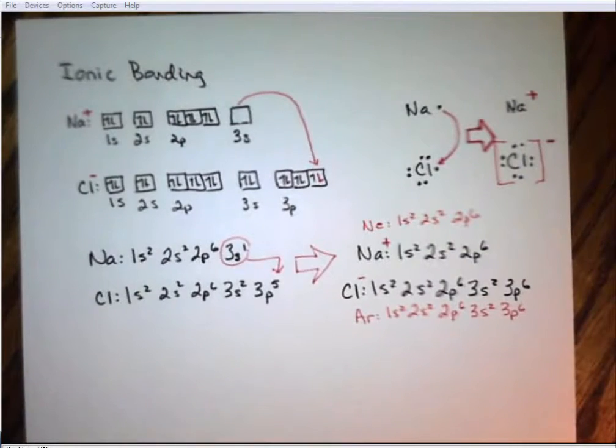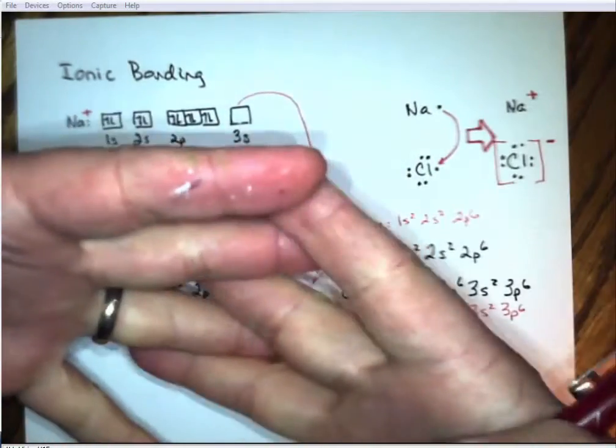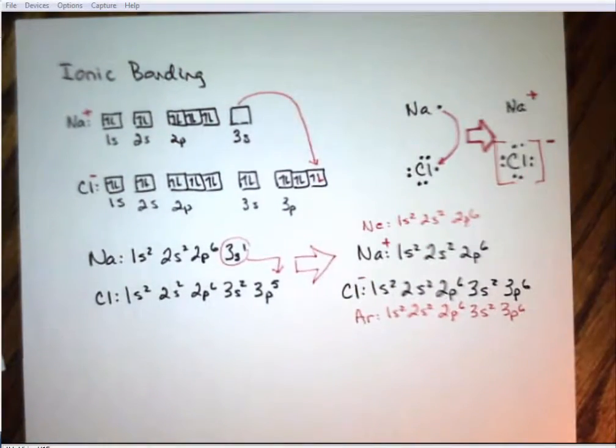Okay, so both of these have managed to get an electron configuration that matches that of a noble gas. Again, we got the octet rule: 8 electrons in the outermost energy level. Got all that? All right, so all this is kind of dovetailing together to help us understand all these things.